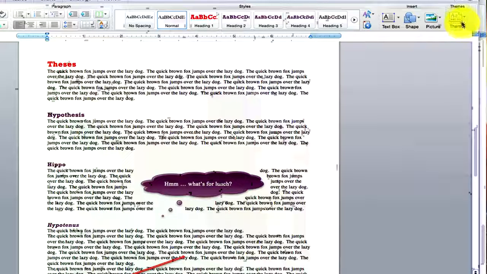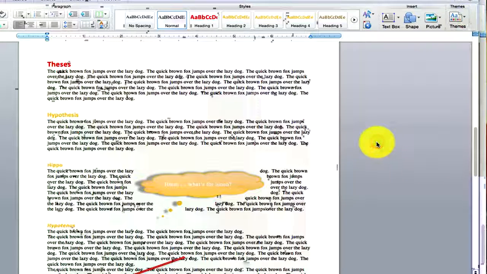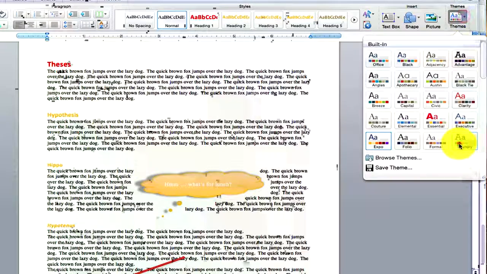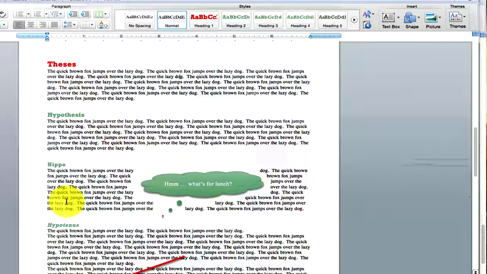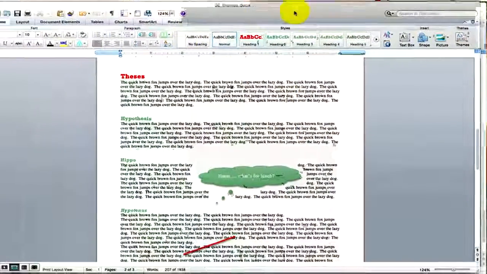You come in here and you just choose the different ones until you find a look that seems to work for you. And it basically is just choosing a different type of formatting, different color schemes, and applying that to your document to see if, you know, it's something that you'd like. So that's using themes. It's good to know about. It's right here on the home ribbon.